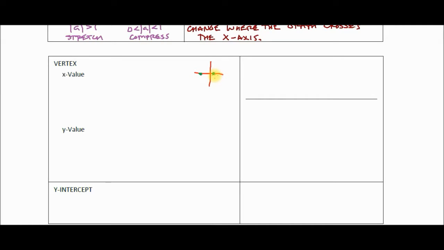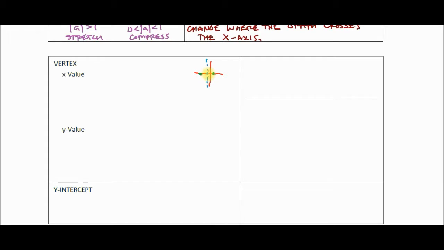We know the axis of symmetry has to be exactly in between these points. Give me any 2 points on a graph that are part of a parabola, and if they're exactly left and right of each other, the axis of symmetry is going to be exactly in between. So I can figure out where the axis of symmetry is just by picking the midpoint between these 2 points. Remember, we did midpoint in Intro to IM2, and I can tell you right now the axis of symmetry is going to be right there. Now, that means I know the vertex is going to be on that blue line, but I can't tell you where on that blue line. We have to calculate that.